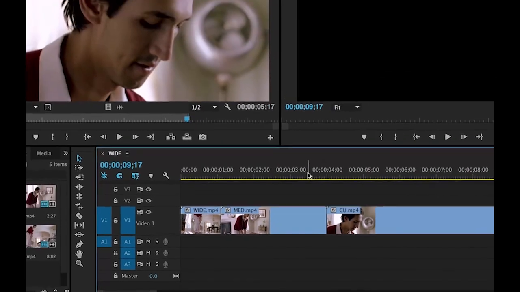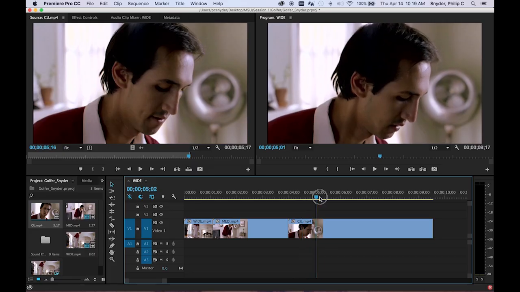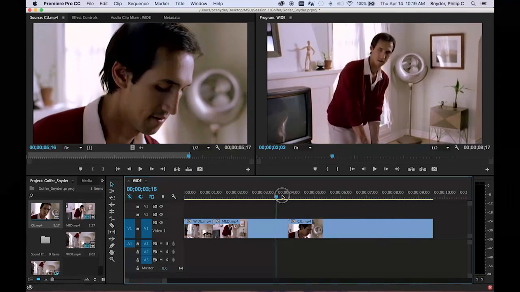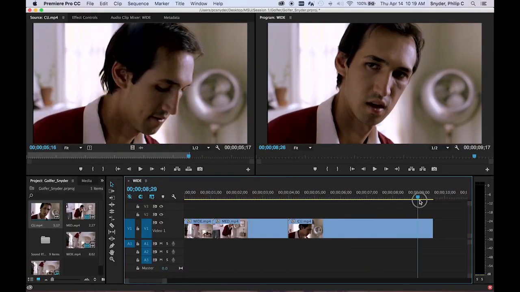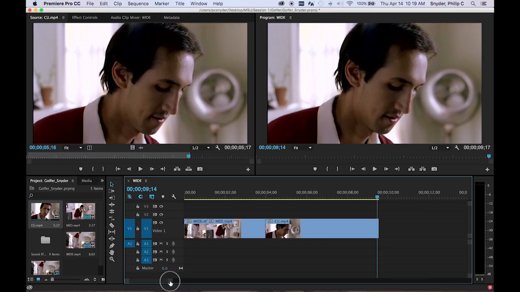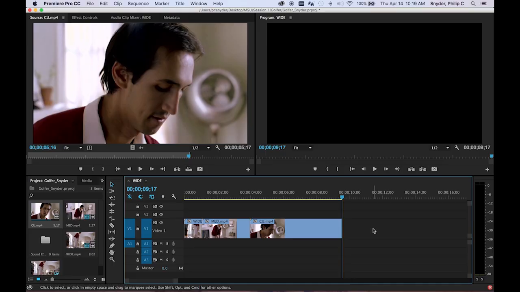At this point we have 3 clips now. I'm going to just scrub through those, and we can see he's repeating the neck stretch thing, and then he looks back down at the ball. And so we're back at the very beginning of where we started. Since we're getting close to the end of our timeline here, I want to zoom it back a little bit so that we have more room downstream. Then I'm going to press the down arrow key, since we're in the timeline, to go to the very end of that clip.